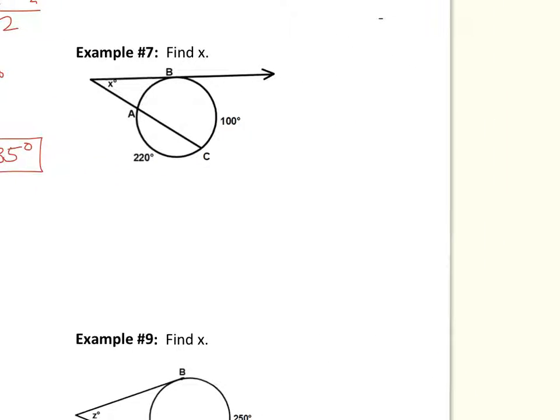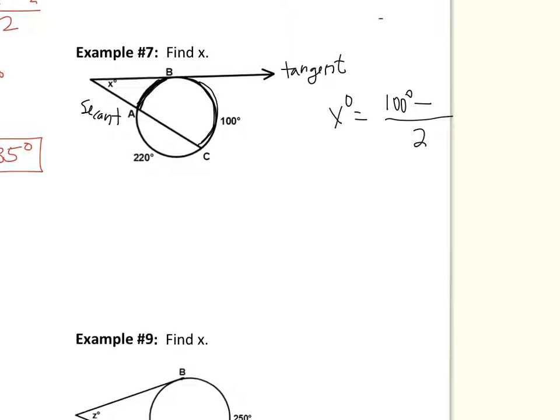So let's look at this example. In this example, we don't have two secants. We have one secant. The secant line is this AC, and then this B up here is the tangent. But again, this theorem works for two tangents, a tangent and a secant, doesn't matter. So what I have to first find, though, is what this arc is here. Because remember, the two arcs that are intercepted are the ones we take the difference of. So this angle x is going to be 100 minus whatever this missing arc is, divided by 2.